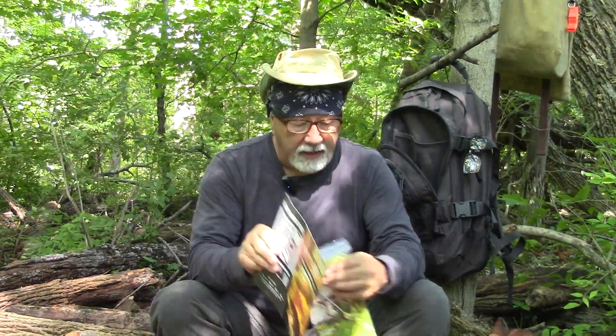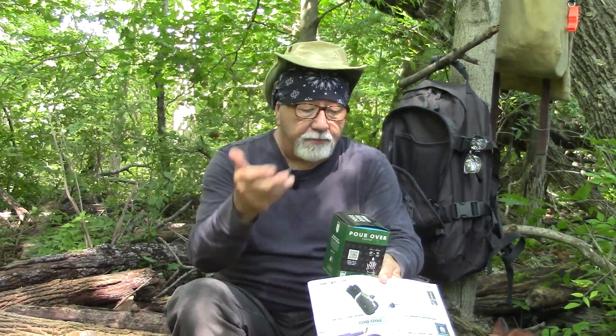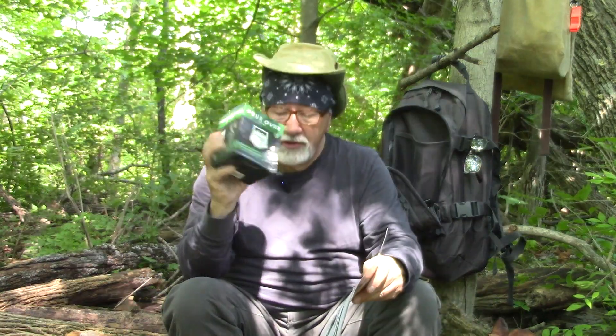Number two — I love stuff like this when it comes in. This is from Kuju Coffee. It comes in a box with six pouches. Basically you take them out of the foil pouch, open them up, and they have wings that hang on the side of your coffee cup. You just pour your hot water in, let it sit, brew, and you're drinking coffee. It's a really convenient way where you don't have to take out a jar of freeze-dried coffee or a bag. They give this a value of $14.99 — the Kuju Coffee Base Camp Pour-Over.